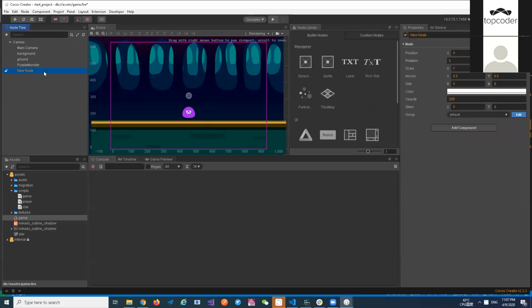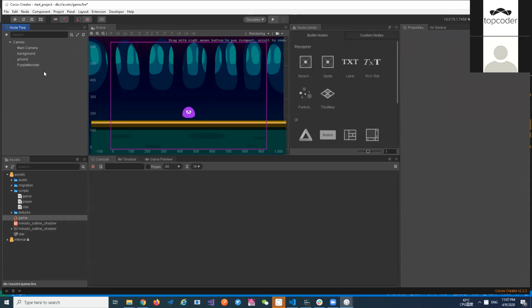And we need to add a label here. Sorry, I don't quite remember why the label doesn't appear here.